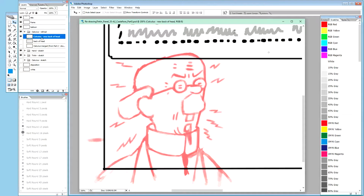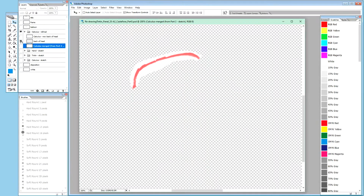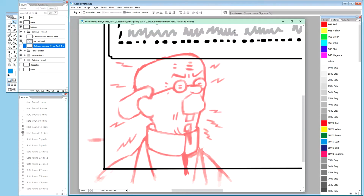So calculus here and calculus here are both the whole drawing of calculus. But this layer here, back of head, if I press the Alt button and click, this is only the back of the head, or actually the top of the head, but I'm changing the back of the head, the angle of it.